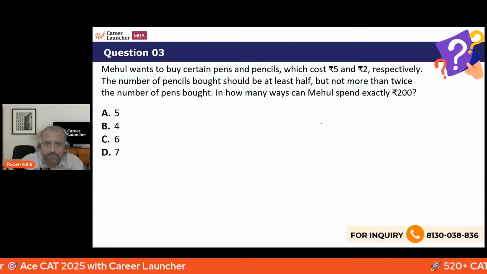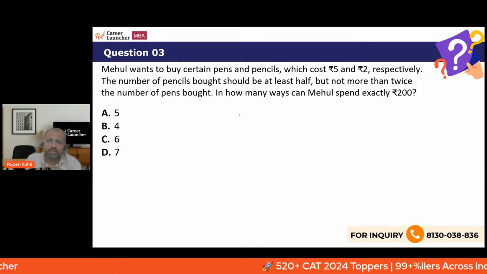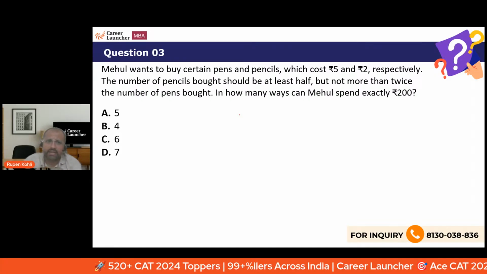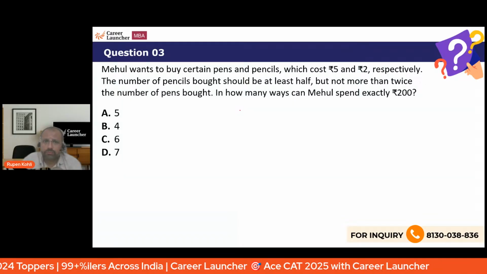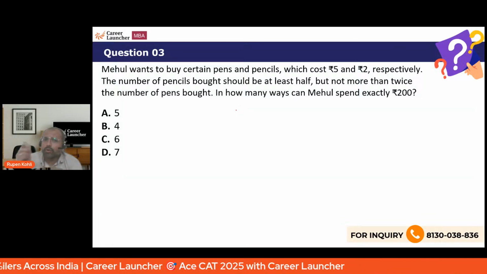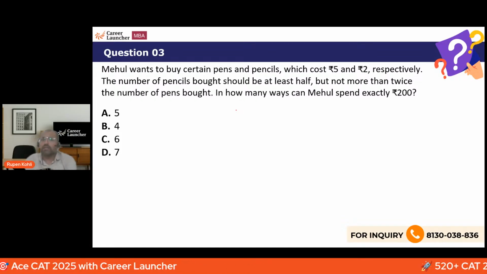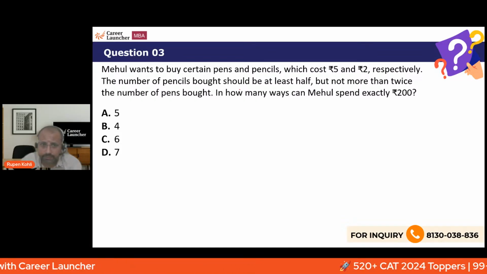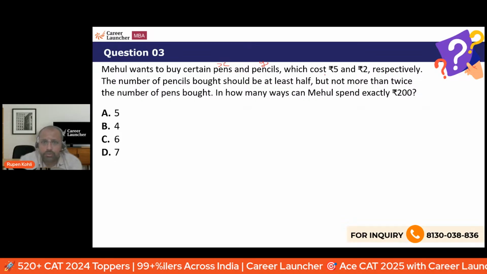Well, so again, this is something similar to the first question that we did, where we have a linear equation, obviously, that we'll get in terms of the number of pens and pencils bought, right? So we have to figure out the integer solutions. We have already understood the basic mathematical logic behind the integer solutions of a linear equation. So if I say that there are X number of pens bought and Y number of pencils bought, then our equation is on this 200 rupees. So 5 rupee, 2 rupee.